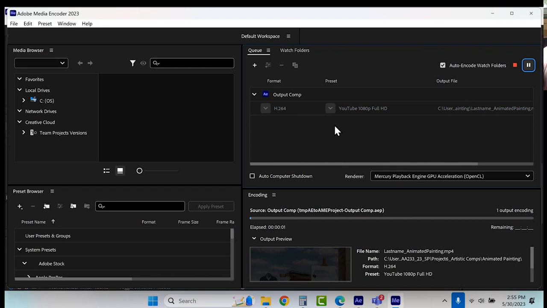Now let's see just how long it's gonna tell me here, because this is something a lot of students are starting to realize: wow, it tells me one thing, but it takes a long time, and that's because of every keyframe, every effect, every filter, turning on 3D space. If I added reflections and shadows and all that stuff, all that adds to the length of time it takes to render. And so that's why sometimes it's almost best to work in little bits and pieces, finish it, and then bring it all back together when it's all ready to just kind of composite and edit together.